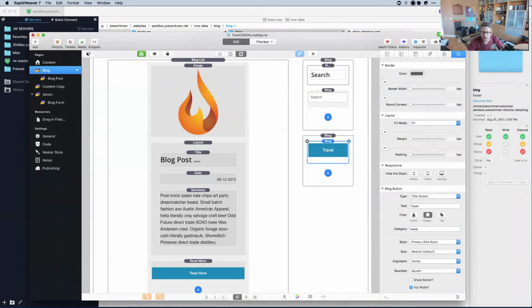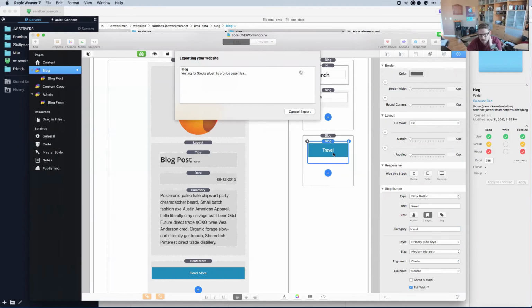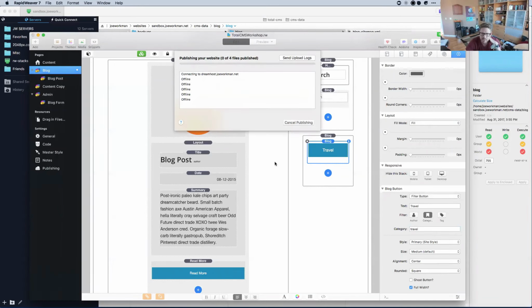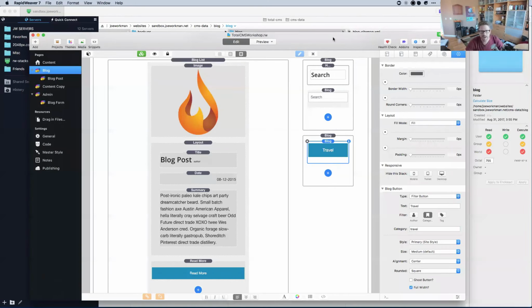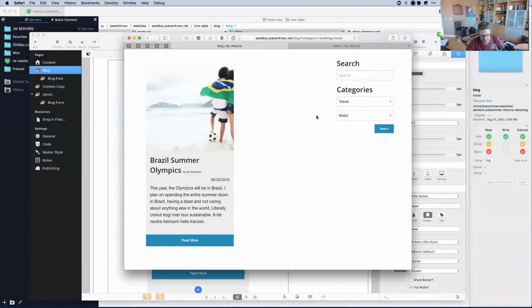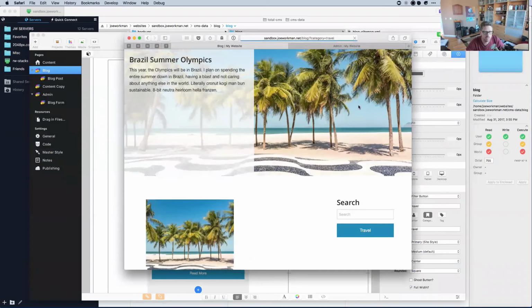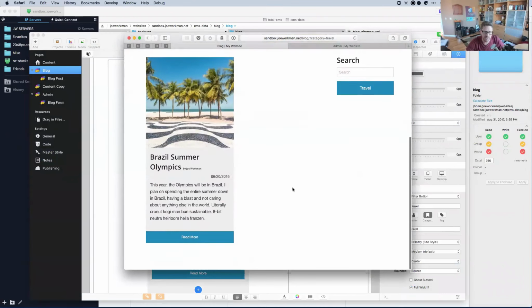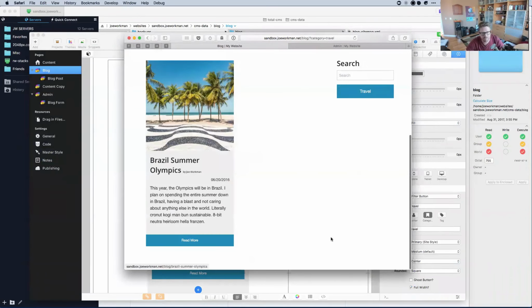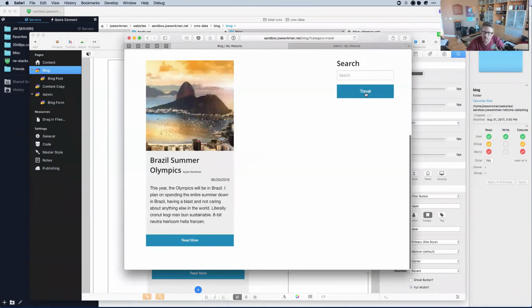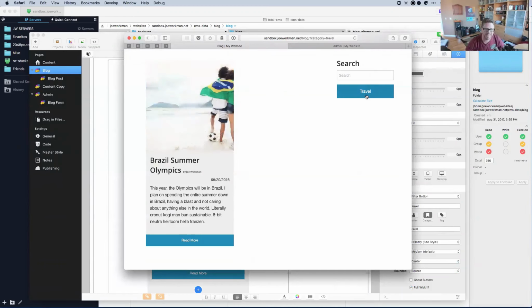Now, whenever I click this button, it's basically like a little quick filter. So you can have little predefined filters where it's a button that goes straight to travel. And if you notice, it just loaded the same blog list page, but it created like a pre-filtered link. Very cool. So you can have multiple of these. Obviously, you can filter them off author, category, tag. Very, very powerful stuff.